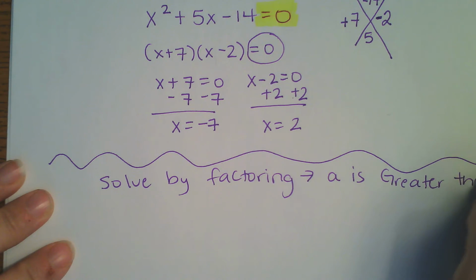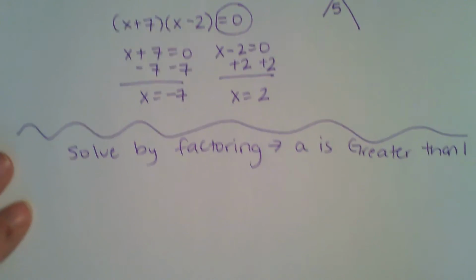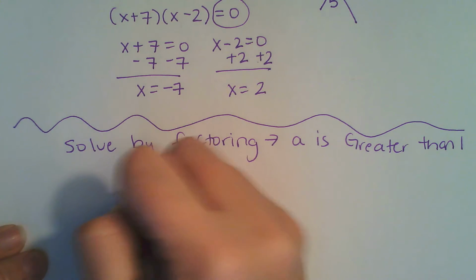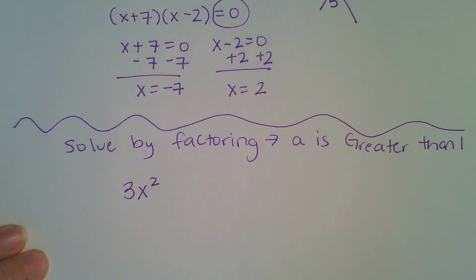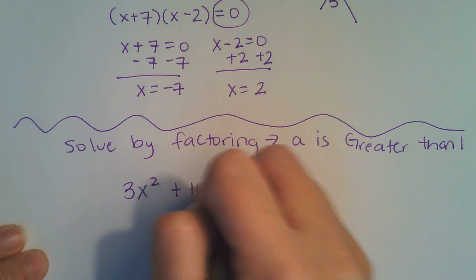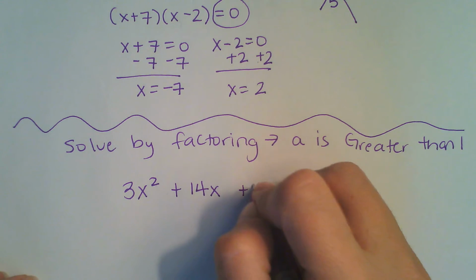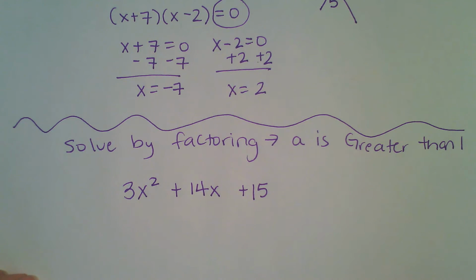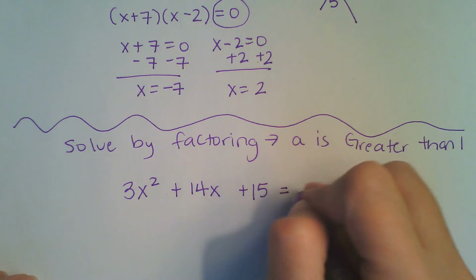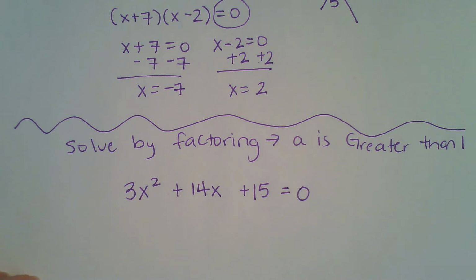I got a problem. All right. 3x squared plus 14x. Wait. Come on. Plus 15. Yes. Are you tricking me, Jeremiah? No. Maybe. But that's fine. At least you gave me the right kind of number. Actually, hang on just a second. Hey, are you okay? All right, well, I'm in the middle of class, so I'm going to come back.